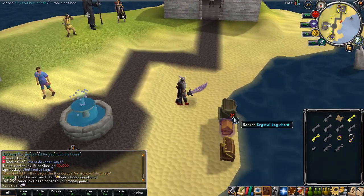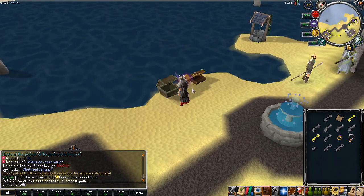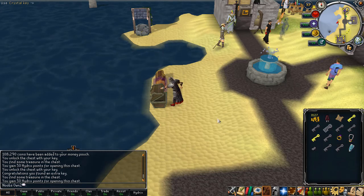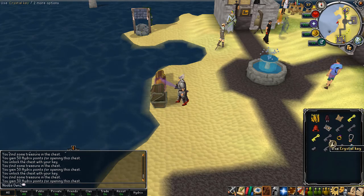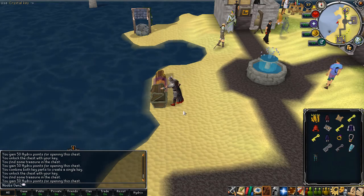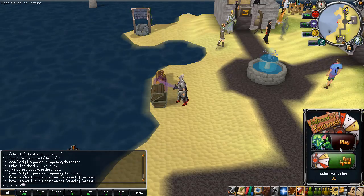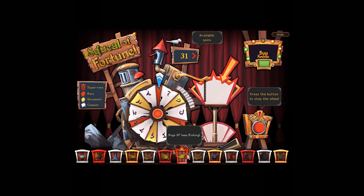Now let's open up the crystal keys. You can get various tickets and even a fury from these — if we get super lucky and get a second fury that would be insane. Opening them: cash, some pantaloons, got our crystal key back, Dragon Mad Helm, a double spin ticket, kept a crystal key, got a PVM key level 1. We can assemble crystal key pieces together to get another crystal key. Got another double spin ticket but no second fury. I'll claim these and use them on the spin wheel — I have 31 spins and you can get lucky dragon claws, huge XP lamps, and other lucky items.